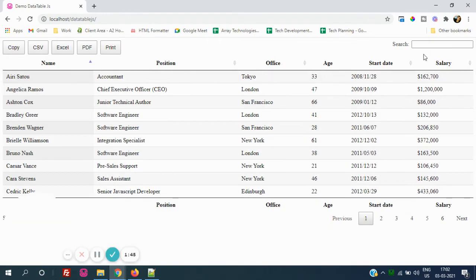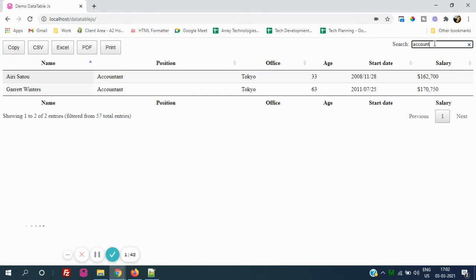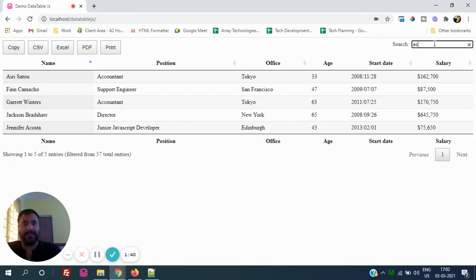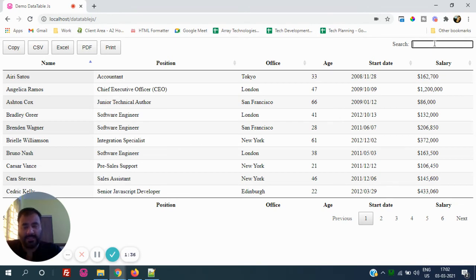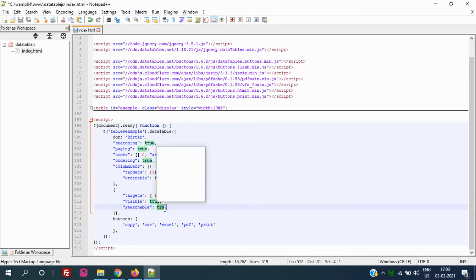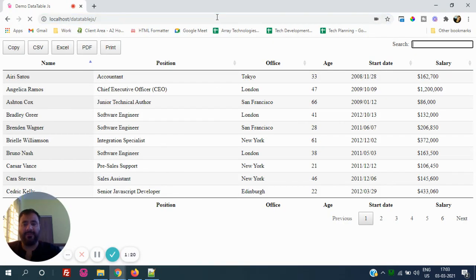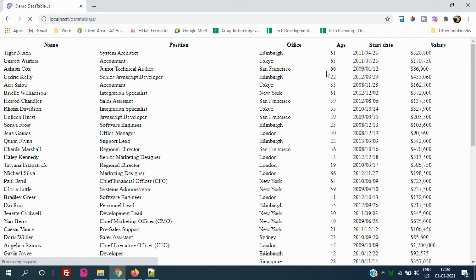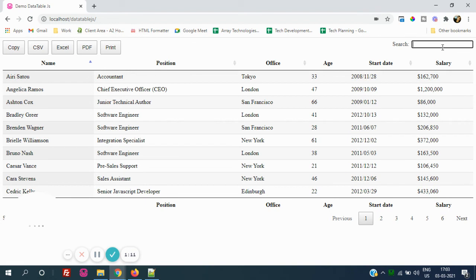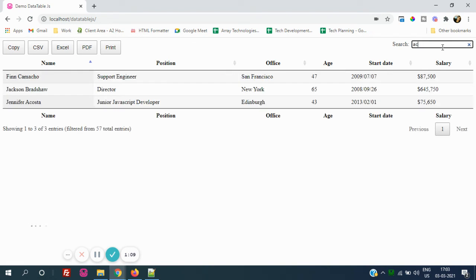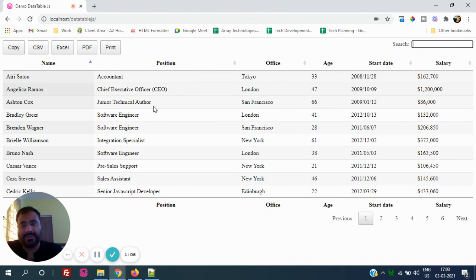Let's see for an example. If I search accountant again, you see there are two accountants. Now, this is a global search. If you are looking to disable search for a particular column, you simply have to set searchable to false for this target one, and you can use this as a cell, starting from the semicolon under the column definition, inside this bracket. Now if I refresh the page and search for accountant, it will just say no record found, because it's not allowing search on this particular field.